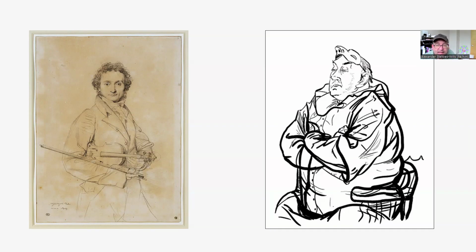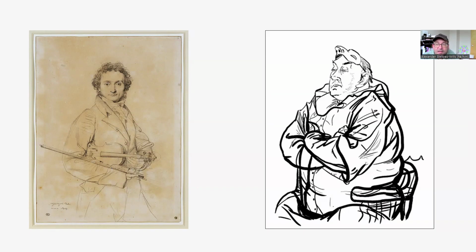Now, I've already hinted at difference number three. Difference number three is that the changes in line weight are actually different types of changes. What I mean by that is that the lines in the portrait of Paganini don't change very much in terms of thinness or thickness. They mostly change in terms of value, meaning that as he presses harder with his pencil, and these were literally drawn in graphite.